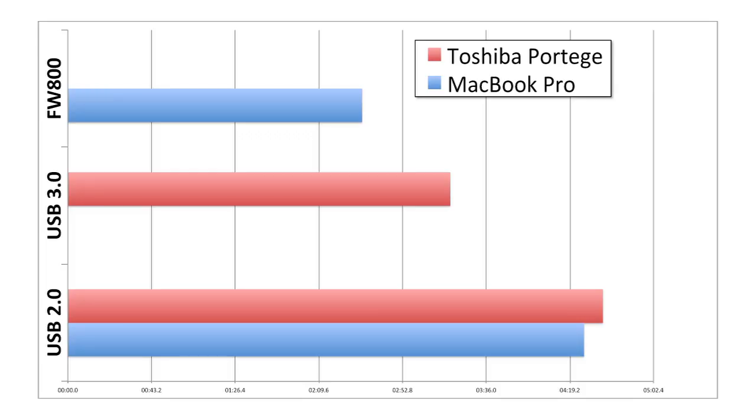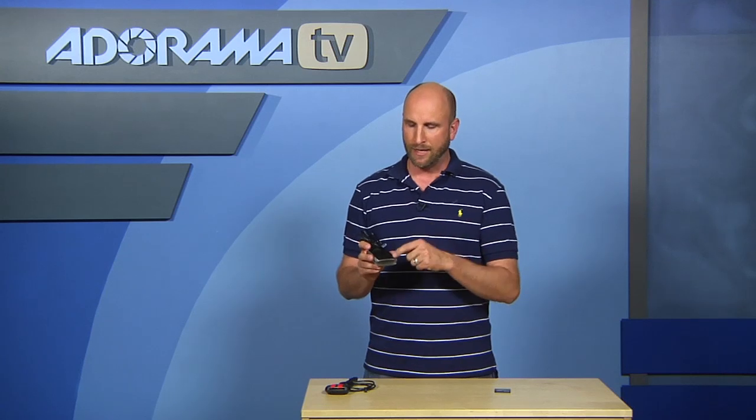The results were really impressive. USB 3.0 is really fast — not as fast as FireWire 800 — but if you can't buy that technology, you have to use what's available. This card reader is really, really fast, and for PC users it is absolutely the best route to go. It was 3 minutes and 17 seconds to transfer 8 gigabytes of data. In the future, when Thunderbolt technology catches up and new card readers arrive, we'll cover those. But right now, the Lexar Professional USB 3.0 dual slot card reader for $50 is the way to go.